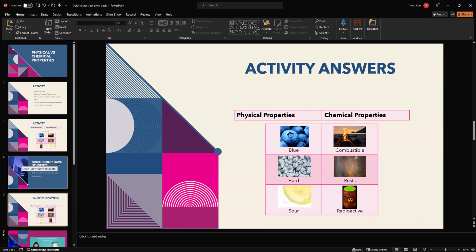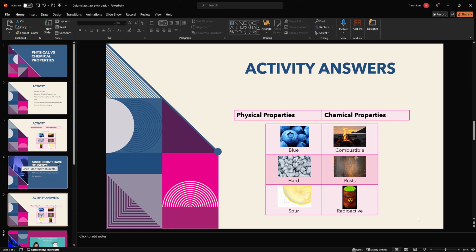Why is that a physical property? All right, good. It's because one of our senses can figure it out. We can see it. It's blue. Okay. The next one is hard. Why can we tell that that one is a physical property? Good, because it's hard. We know rocks are hard. You throw them at things, they can break things. If you step on them, they don't just crumble under your feet, they stay together.